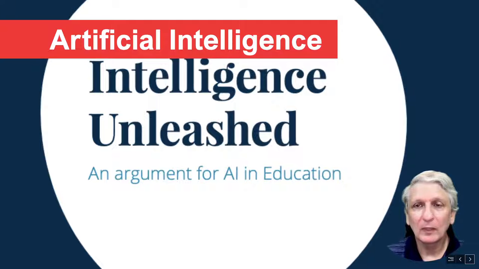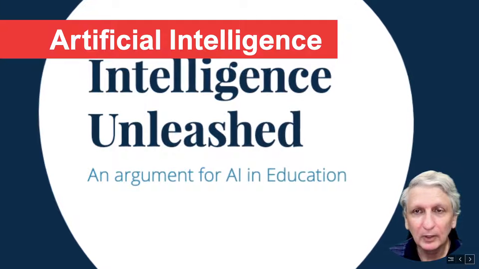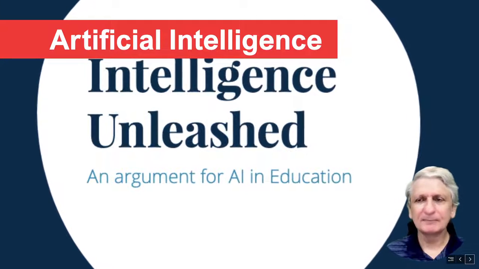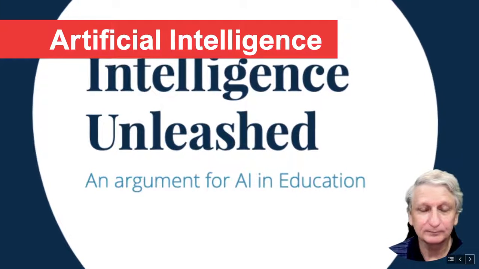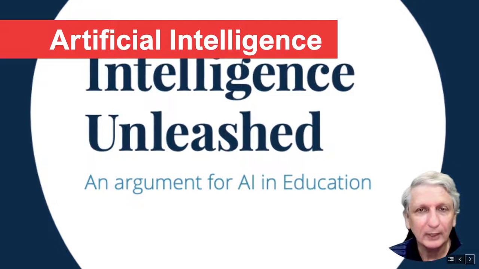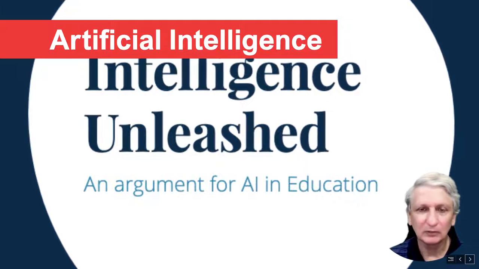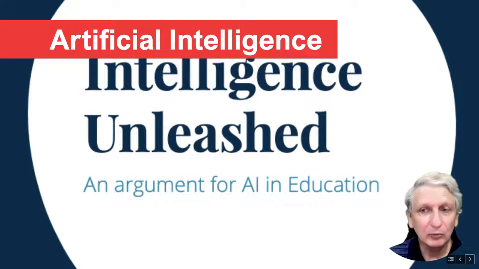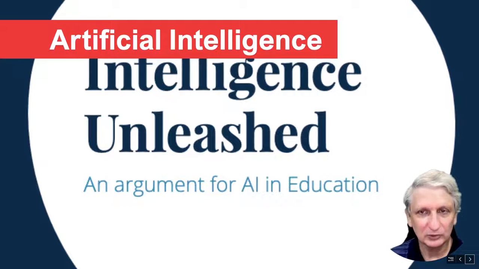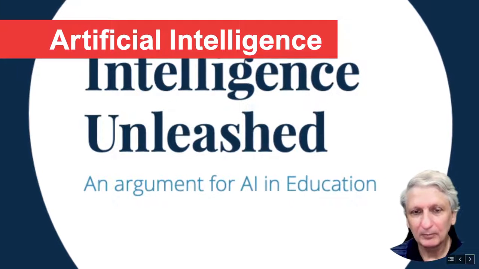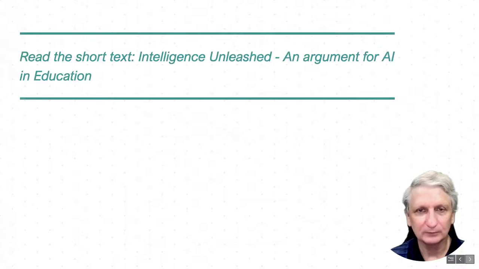So first off, there is a document in the course material that explores the concept of artificial intelligence and how it can relate to AI in education. So I'd like you to read through that document. It's not incredibly long, and there's small snippets within there, but it's about 30 or 40 pages. So skim through that, but look at some of the fundamental concepts that are behind artificial intelligence. Now, you don't need to understand them in great depth, but you do need to have a general overview of what we mean by artificial intelligence in education.